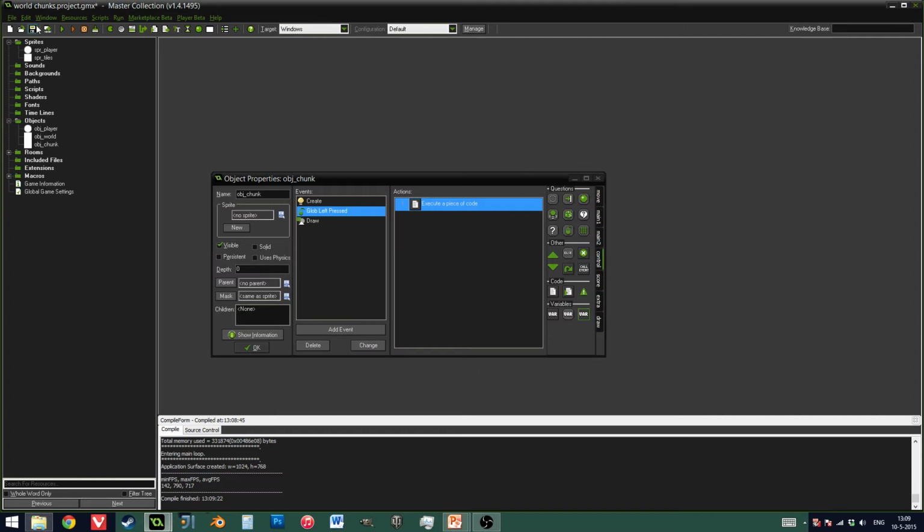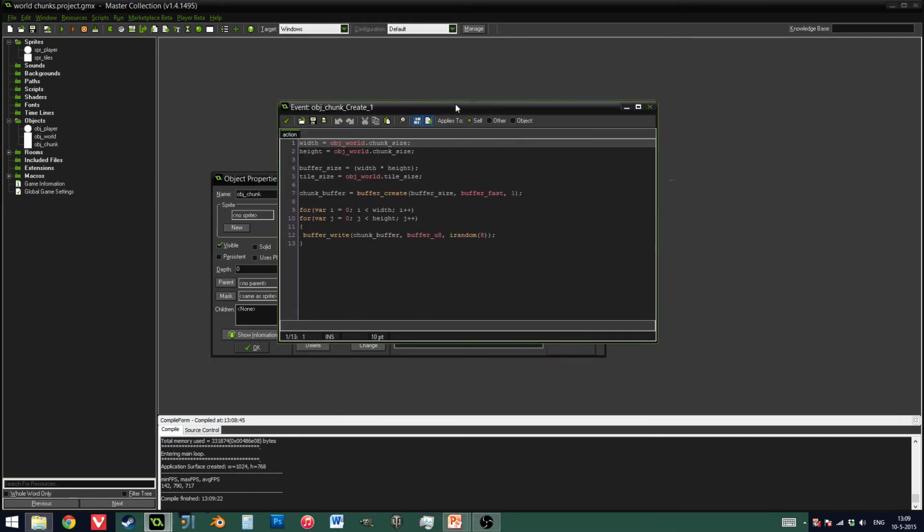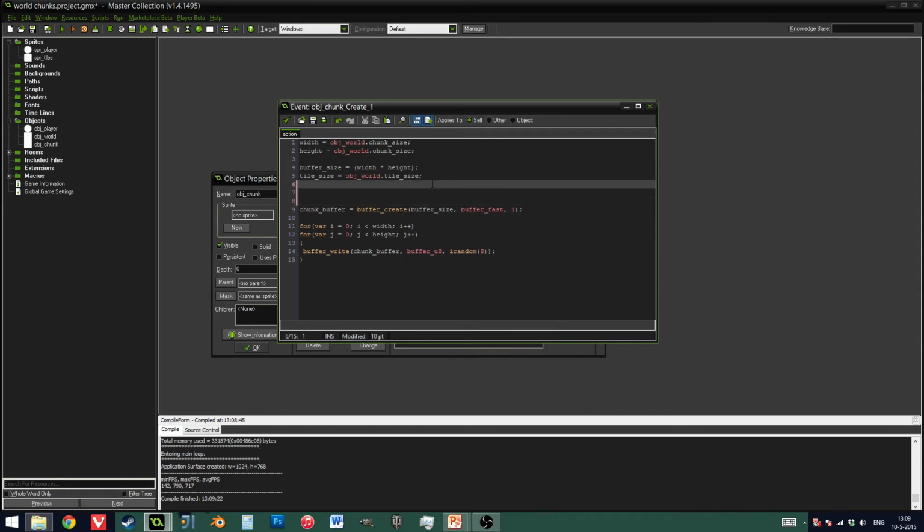The saving is really quite simple, but remember, we want to check whether we changed the chunk, etc. Nonetheless, it doesn't make too much of a difference. So let's go back to the create event of our chunk. What we want to do, first of all, is check whether our chunk is already saved somewhere. In order to do this, we first need to define what the file name of our chunk will be, because we're going to save each chunk as a separate file.